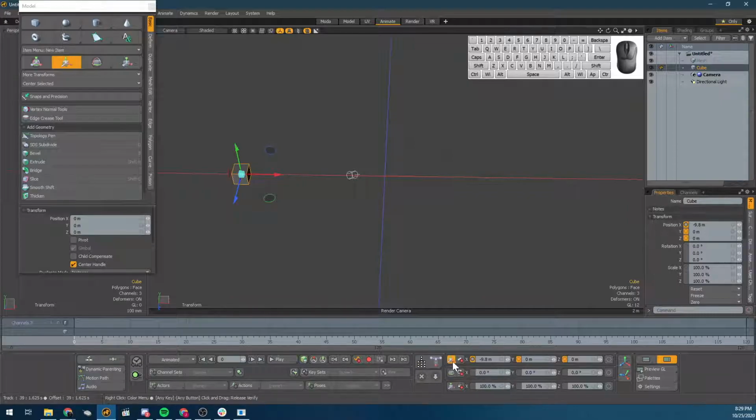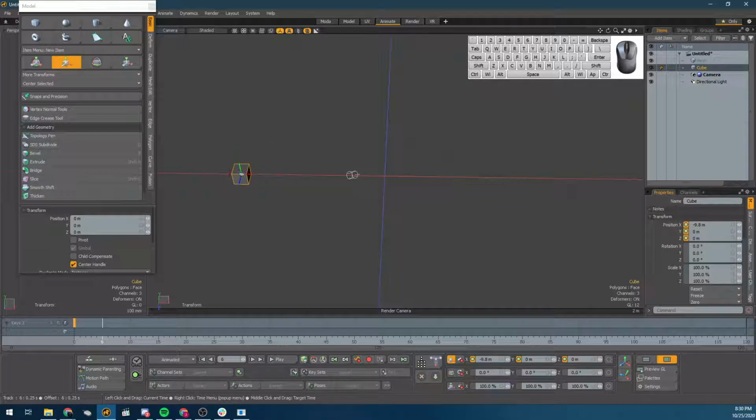So I'm going to go to the keyframe button next to my move tool right here. And I'm going to click it. You can see the hotkey for that would be Shift W. And you'll notice that as soon as I do that, if I undo, these three circles next to my X value, my Y value, and my Z value will turn red. Okay. You'll also notice that a white line appears over here on my timeline, and that line is essentially what's going to be called my keyframe. It's telling me that there's a set of data recorded for that point in time.